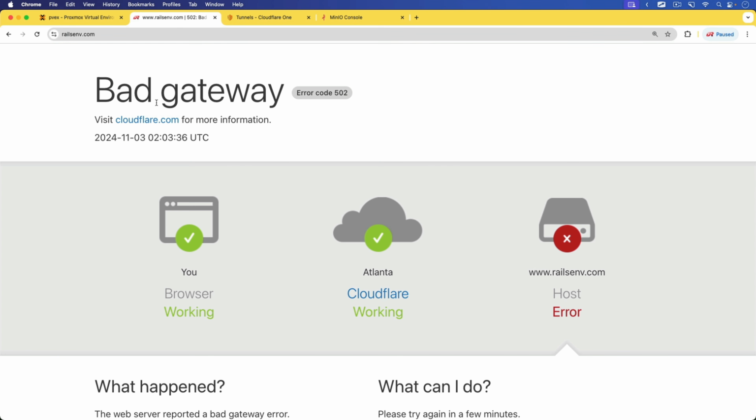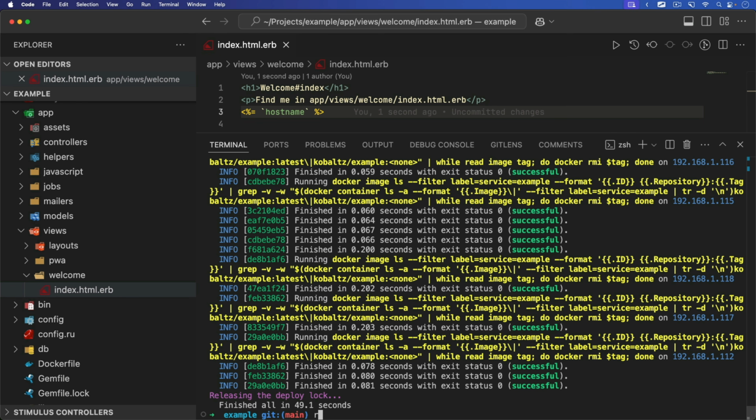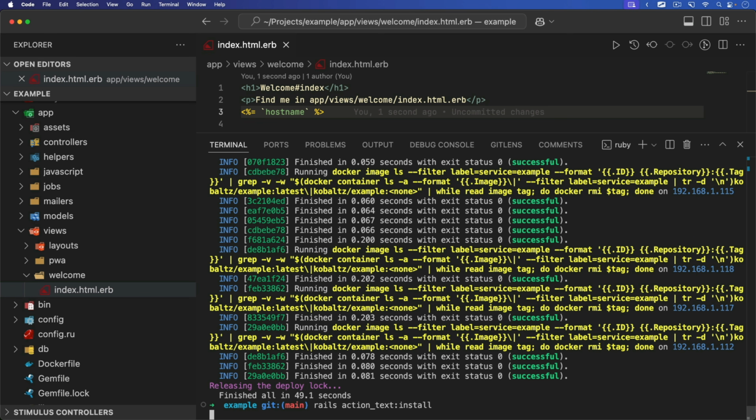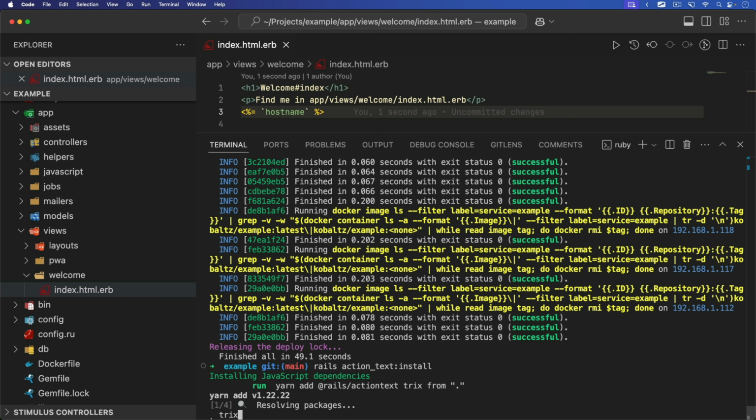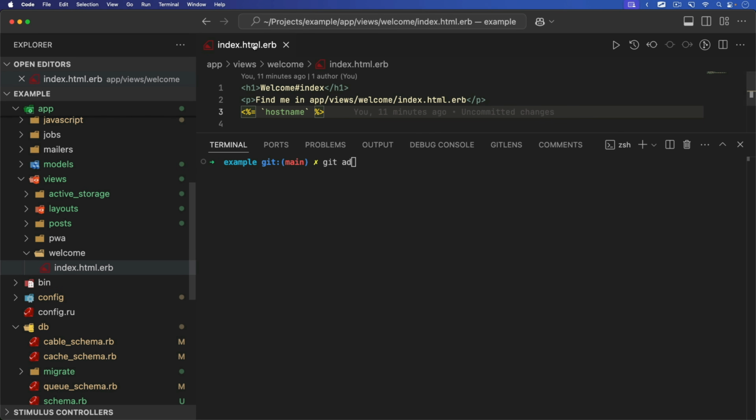But back to our Rails application, we did finally get the timeout. We can refresh because we turned the load balancer back on, and we can verify that it is working. So let's add a few additional things just to make sure that this is working as we would expect. So in our Rails application, I want to generate the action_text:install, which is going to modify the Gemfile. So this deployment will take a little bit longer, but we also have some database migrations. And then I want to generate a scaffold, and this scaffold is going to be for some posts. We'll have a title, and then we'll also have the content with the rich_text, just so we'll use the rich text for this. And we should be good.